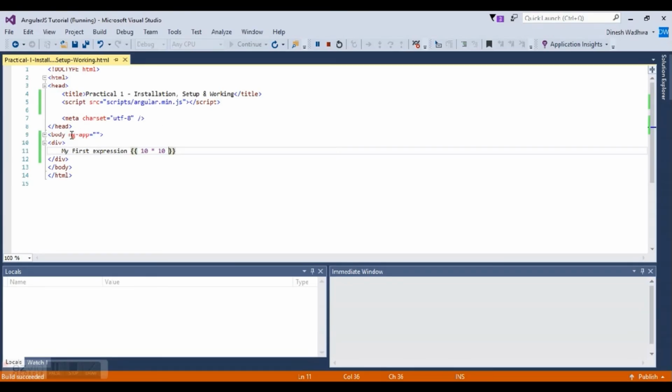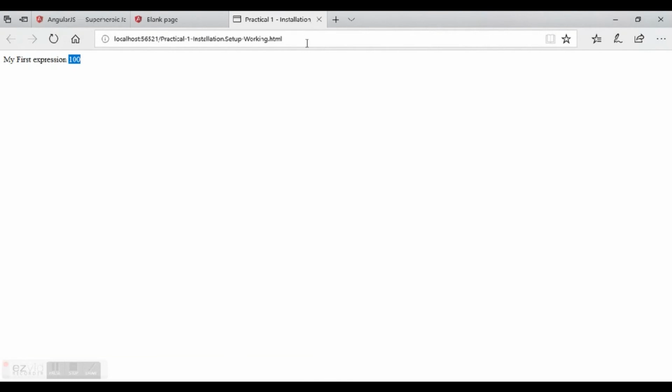We are going to remove this ng-app for a minute, and we'll see the result. As I've told you, ng-app is the root element, and without this our application will not run the AngularJS features. So let's save it and go to the browser. Here I'm going to refresh it.